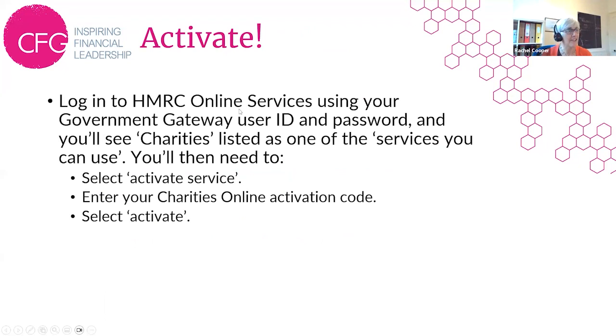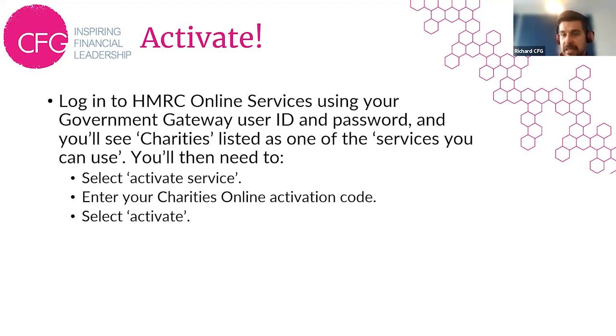Once again, they sent you the activation code. Again, you log into online services. See, charities is listed as one of your services. Hooray, because that's what the last time did. Activate service. Enter your activation code that they've sent you through the post, and then you select activate. Fantastic. And you should be registered for gift aid. Ta-da! Great.